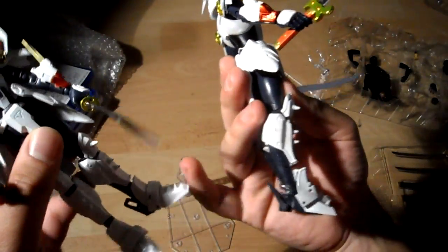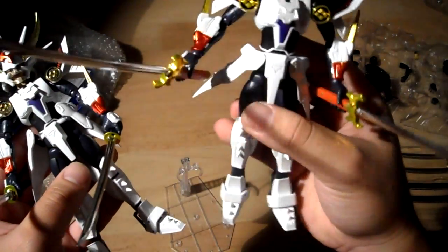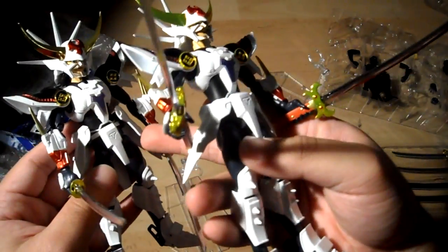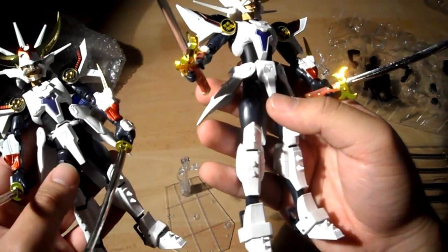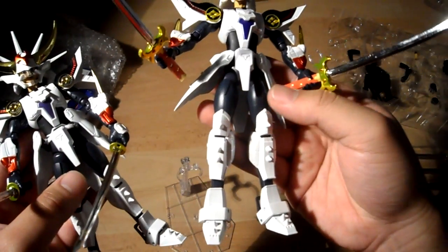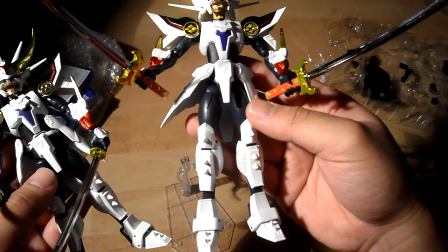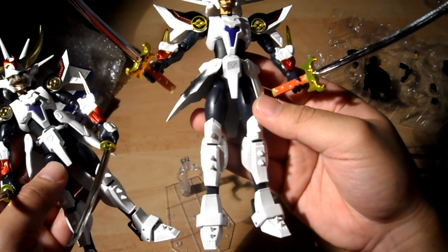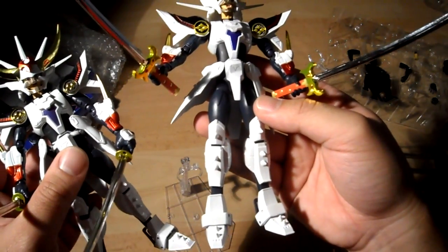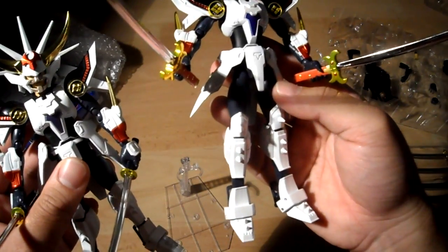And pretty much all the articulation is there, and even the crappy hip joints are there. So for those of you that don't know, the hip joints break like crazy. I've already had 6 hip joints break out of, let's see, how many figures do I have? I have 6 times 2 is 12. I have at least 13, so that's pretty bad. So 6 out of 26 hip joints. Pretty bad, Bandai.